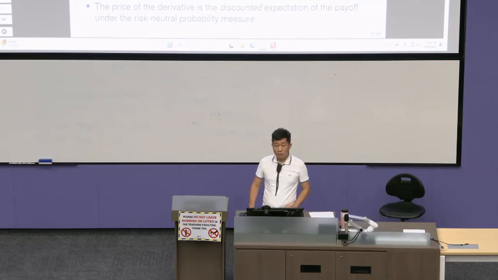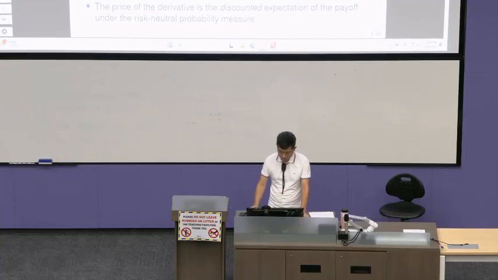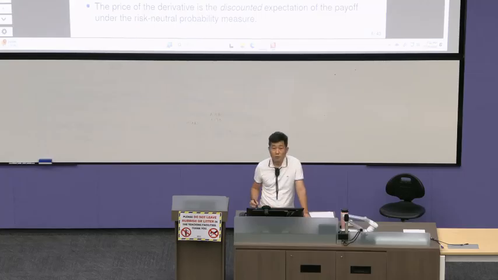All right. So under the risk-neutral probability measure, the price of an option is the discounted value of its expected payoff. And in the binomial model, it is unique, because you have a system of linear equations with two unknowns. You can always find a unique solution, so it is unique.